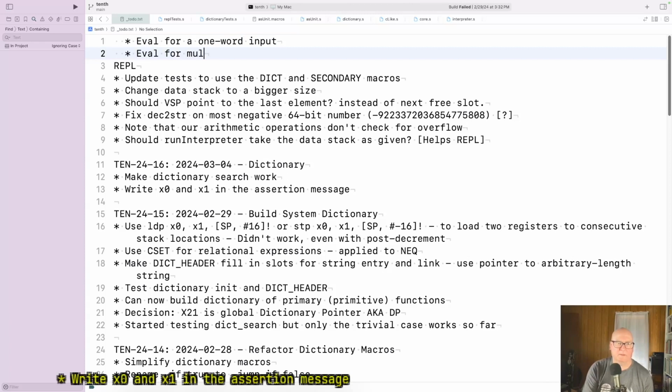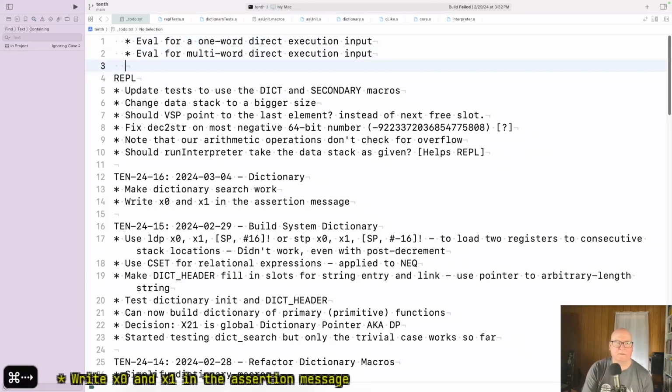Eval for multi-word direct execution input. All right, that'll get us started.